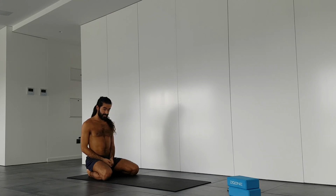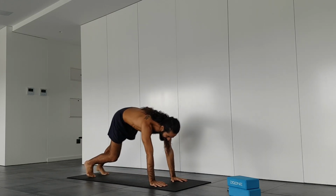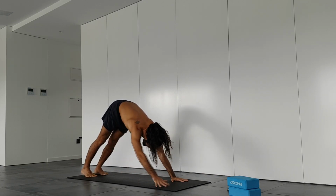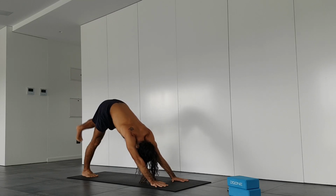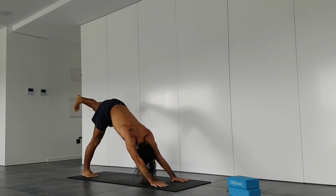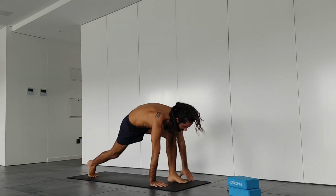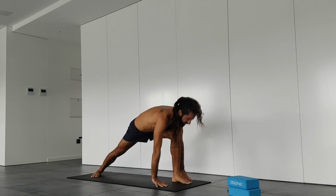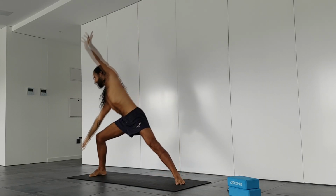We move on into our next sequence. So find your down dog. As you take your next inhale, this time the left foot will float up. And then as you exhale, bring the left foot close to the left hand. Lower the back heel. Inhale, find your warrior two, but soon we will flow here.